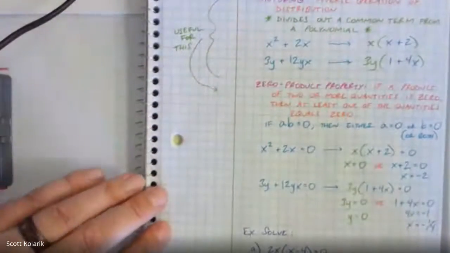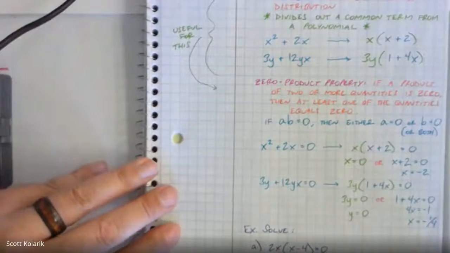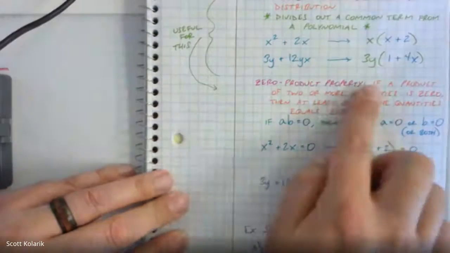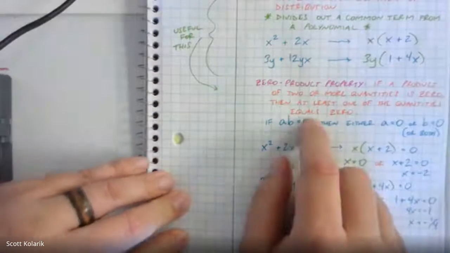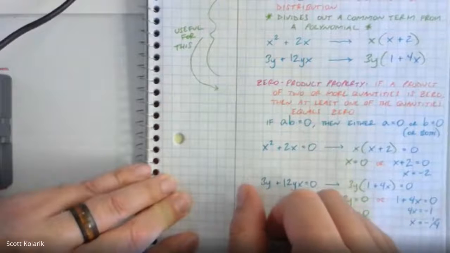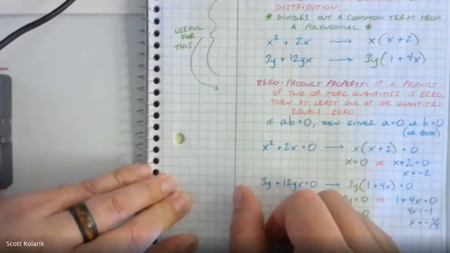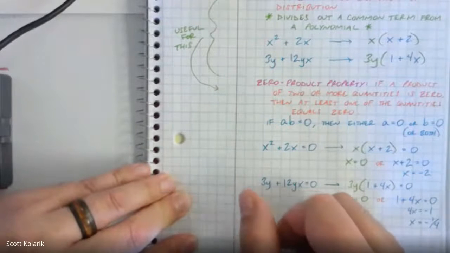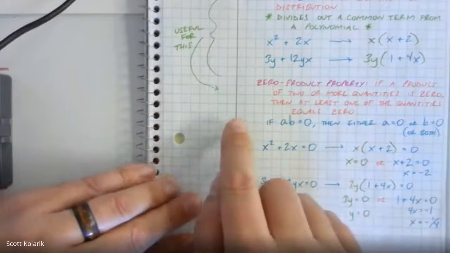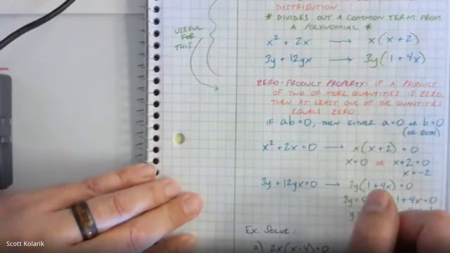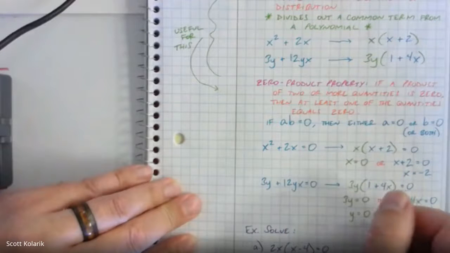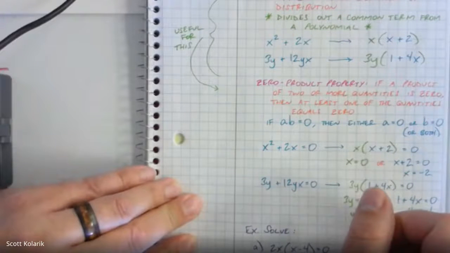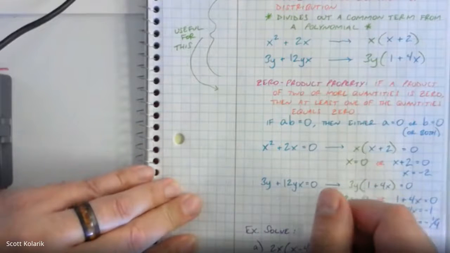Let me scroll up a bit. Zero product property. This is actually going to be a very basic concept, one that you are also going to be familiar with. But here is the formal definition. If a product of 2 or more quantities is 0, then at least one of those quantities has to equal 0. Basically, it breaks down like this. If I multiply a string of things together, whether I'm only multiplying 2 things or if I'm multiplying 100 things, if any one of those numbers is 0, the product, the result, has to also be 0.